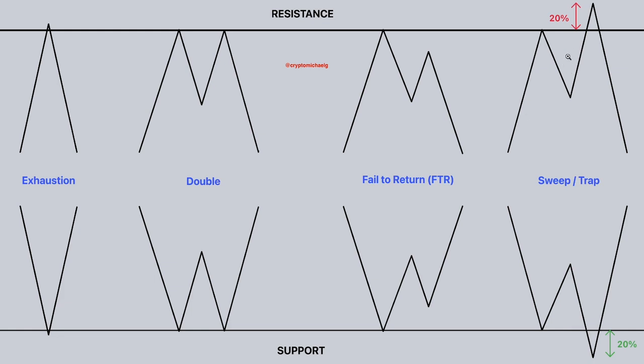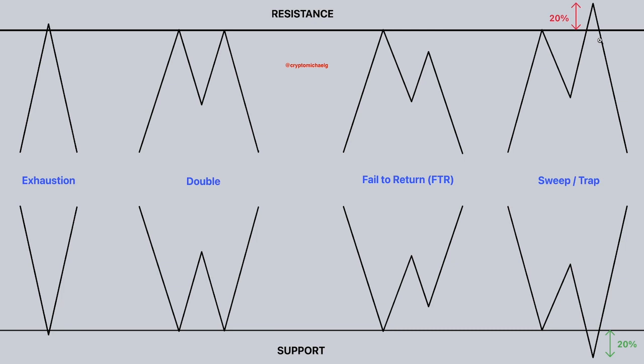This is important, and I mentioned this a few times in trading analysis. The way you know if it's a sweep or a trap, one, of course, is that it reverses back inside the previous resistance or support. And two, it has less than 20% of an extension beyond the previous move, meaning you get the fib tool from the bottom of the impulse to the top of the impulse, draw it across that, and then put in the 0.2 and 1.2 and find where the 20% mark is. If it falls anywhere within that and back inside, that's a valid sweep, a valid trap.